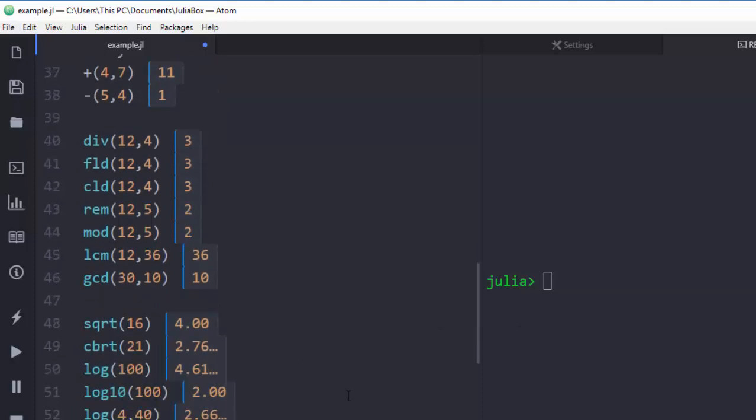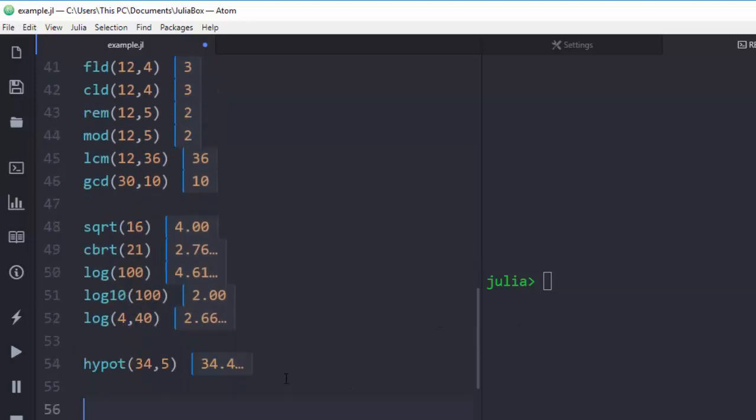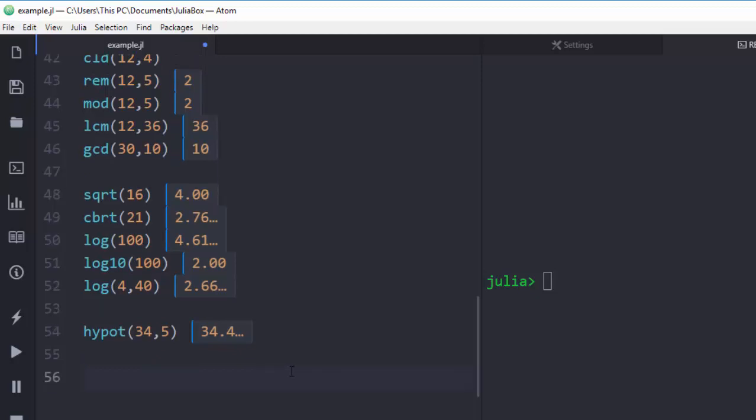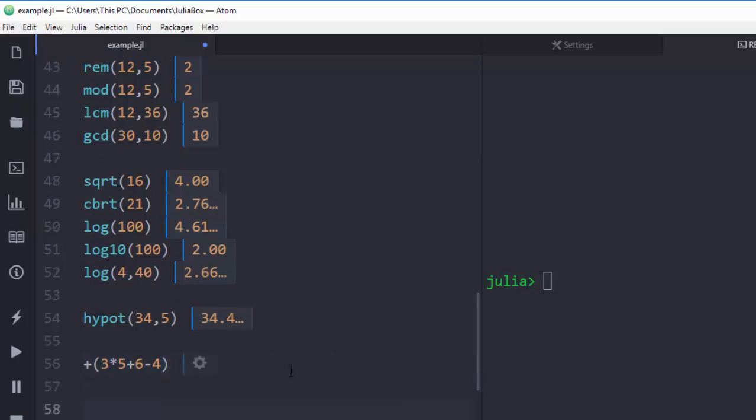One nice thing about this, this is just basic arithmetic, right? You can also chain your values together. So in case you are doing something like this, plus, right? You can do plus, then I can give a number like 2 by 5 plus another value, right? All of them are going to work. You can also do minus 4, and it's going to work. You can also put it into tuples and it's going to work perfectly for us. That is very interesting, very nice in Julia. So thank you for watching this section about numbers.